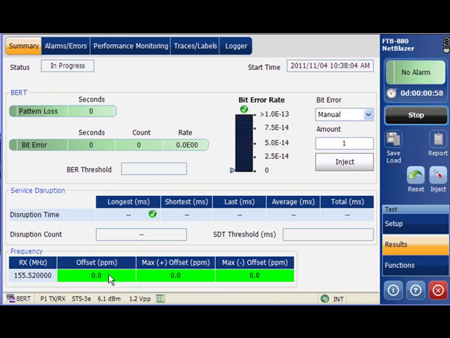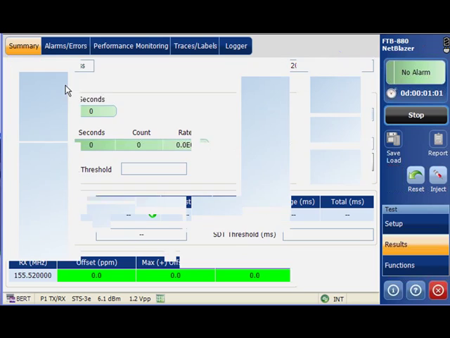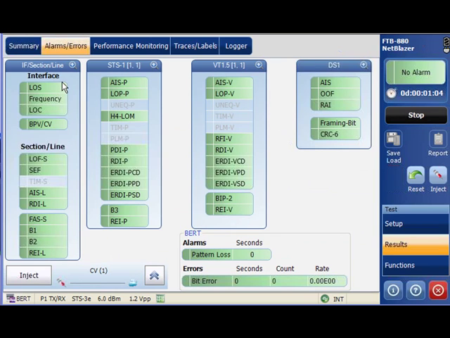Under the Alarms Errors tab, we can inject alarms or errors at each layer. We have the High Order Path layer, the Virtual Tributary layer, the DS1 layer as well. And we also have interface section line sections as well.